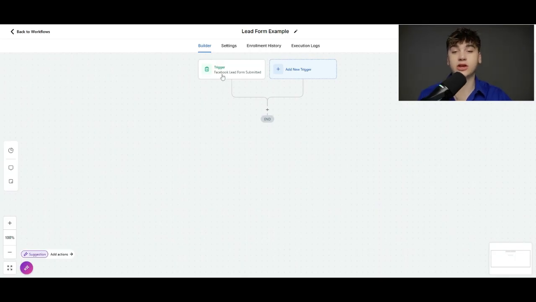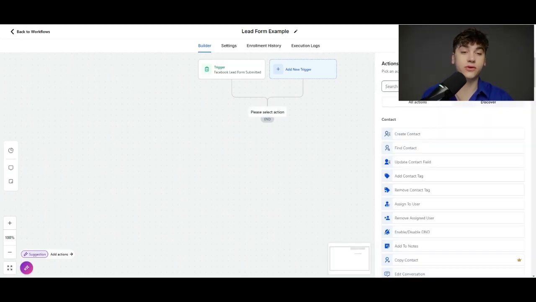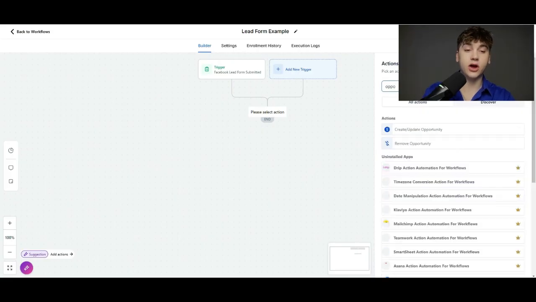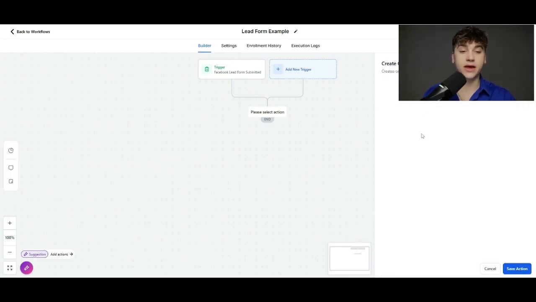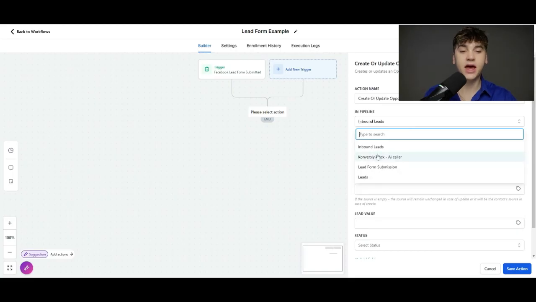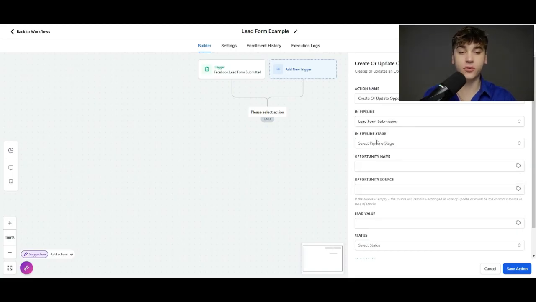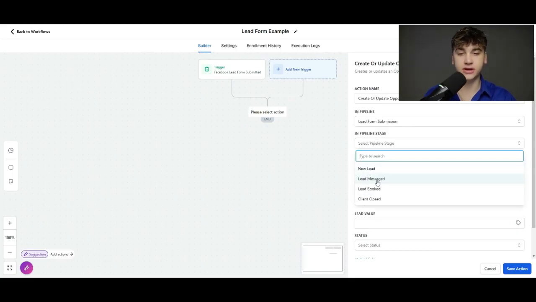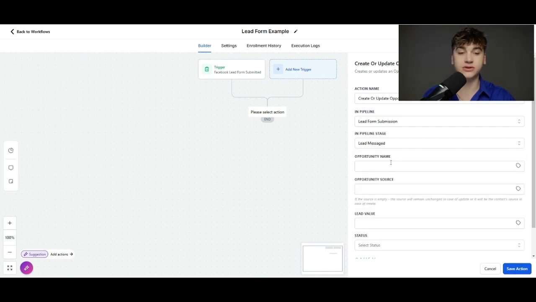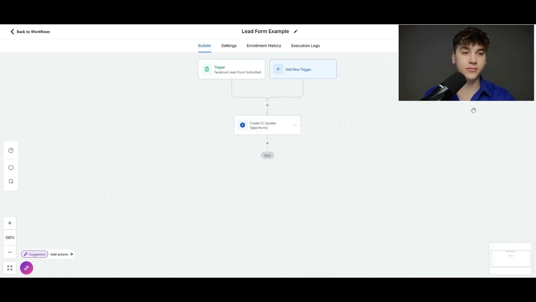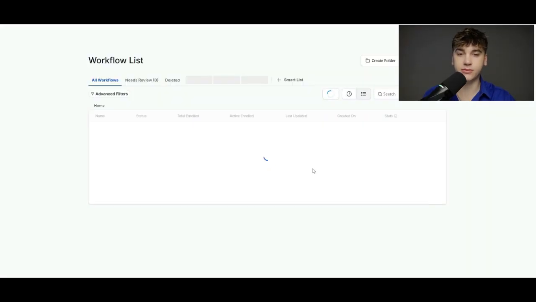So now this is telling GoHighLevel, all right, we want to do something with the information when it gets submitted, because GoHighLevel is now going to automatically create a contact since we've been able to pull in the information. So there's things we can do with that. If you've got an opportunity pipeline set up, then you can actually manage them. I have an example pipeline here for lead form submissions. In this case, something cool we could set up is new lead message, and then when a new lead comes in, we can actually trigger a text with them. So I can show you guys an example of how that would be set up.